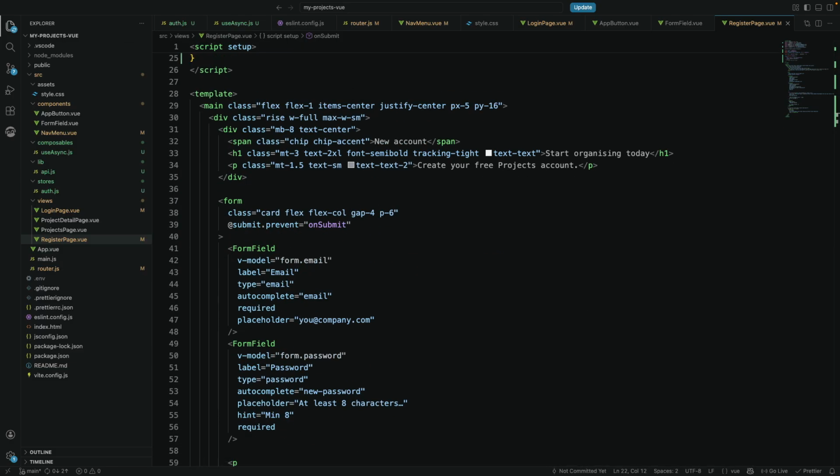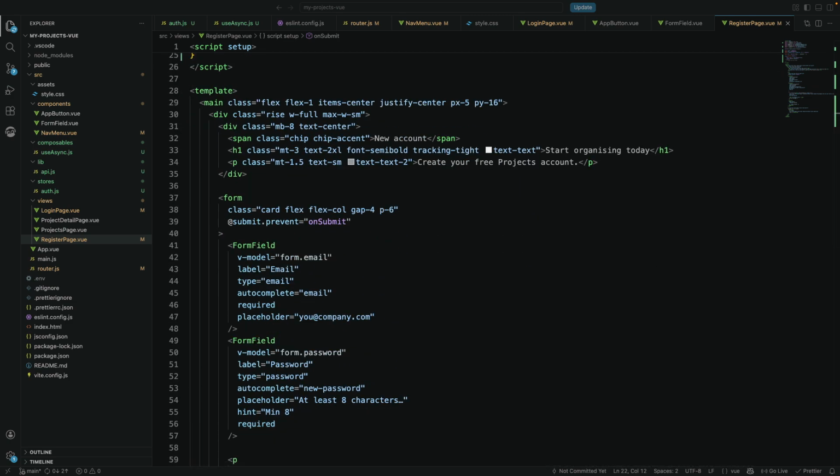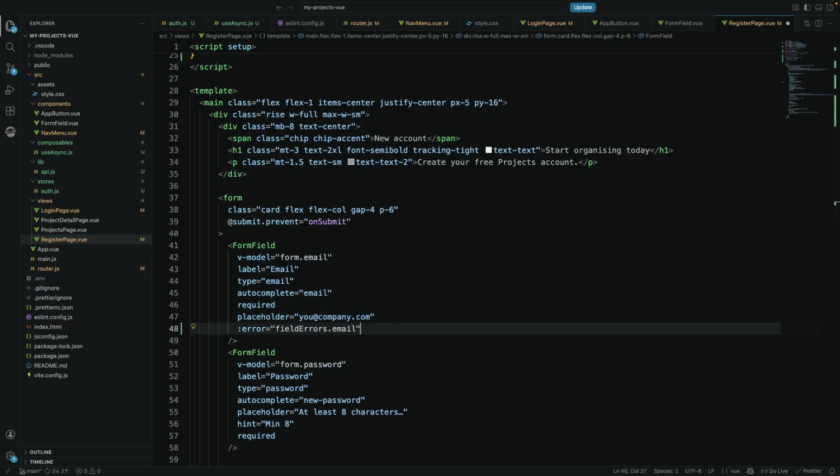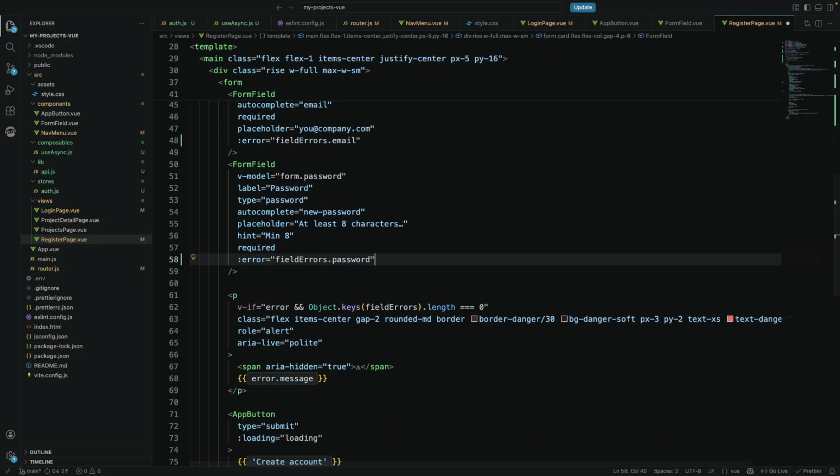So now that we did that, we should be adding the elements missing. So we have submit, prevent, unsubmit. That's what we're doing here. Cool. So for here, we need to add the error sections. Now that we have it for the email, we need to add the error section for the password. And the error message is actually fine.